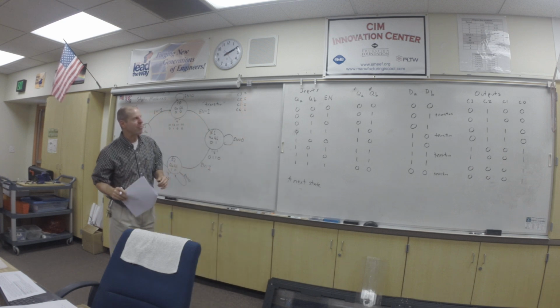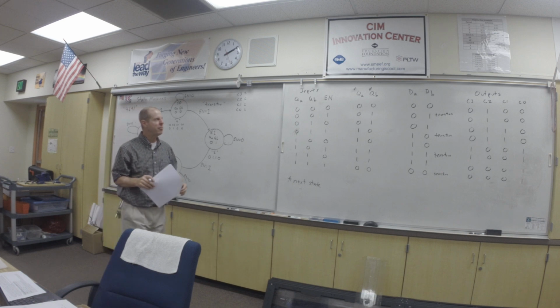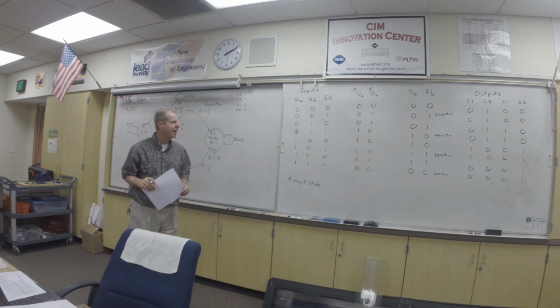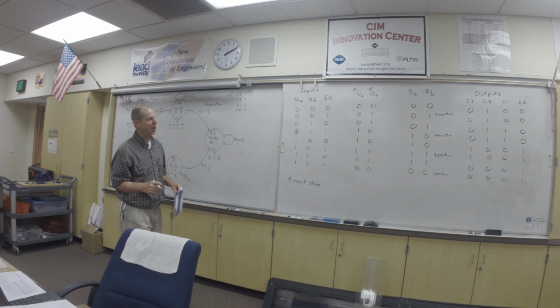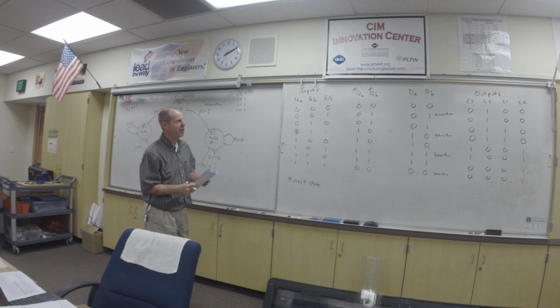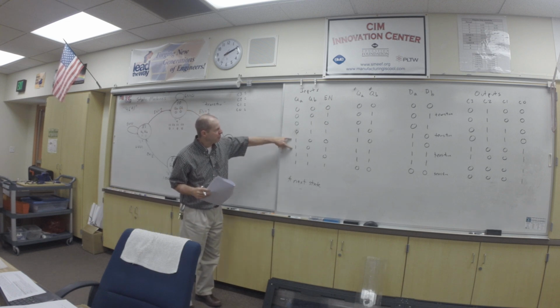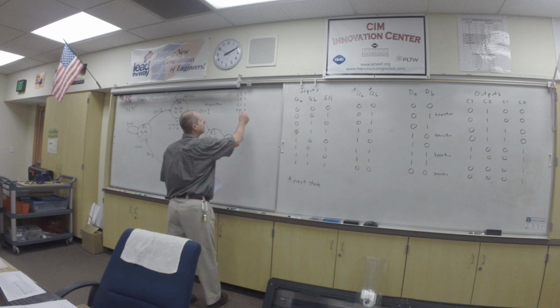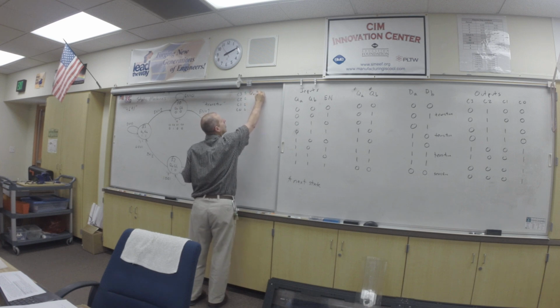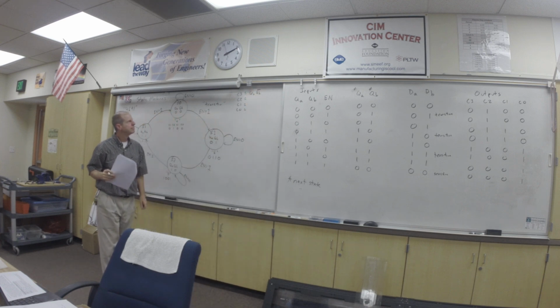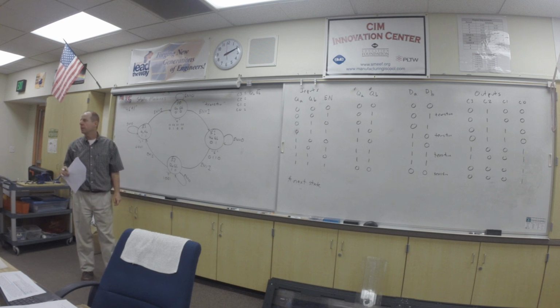Can anybody figure those out without doing a K-map? Can you figure out what the simplified would be for any of those without doing a K-map? Sure you can. Look at C3. All you have are these two. What is true about these two that nothing else is true about? A, B not, right? You see the A, B not? Is there any place on here where you have A, B not? No. So for C3, we've got QA, QB not. There's your simplified for C3.